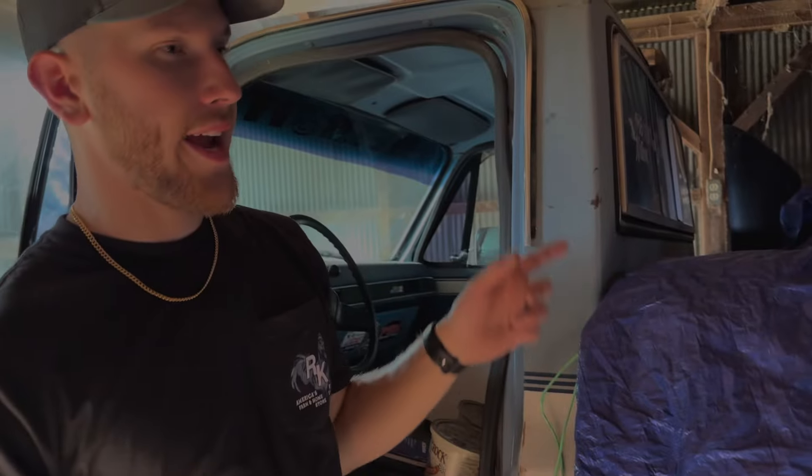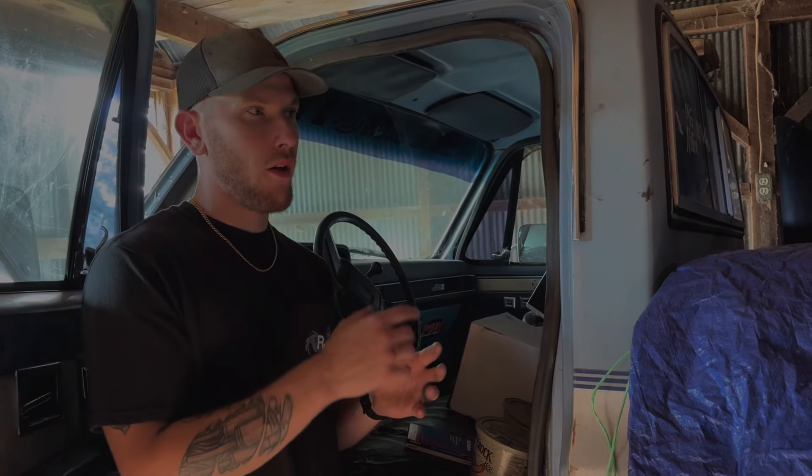Just a quick update: under the tarp we have the original motor, the original trans, a spare motor, and all that type of stuff. Be on the lookout for teardown videos hopefully shortly — once summer starts winding down, maybe early fall, I'll get an engine stand and get this thing bolted up. The plan is to go through the original motor first, make sure there are no cracks or anything, and if we need the spare motor we can rob parts off it and take it down to Terrence to have him build it. I'll do the majority of the teardown so he can just go through the heads, clean up the block, and freshen everything up.